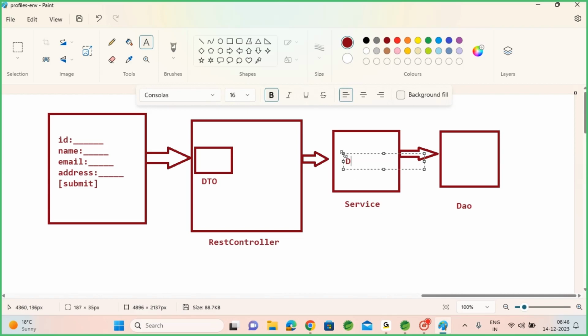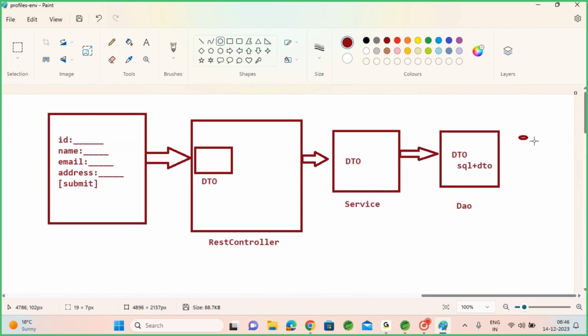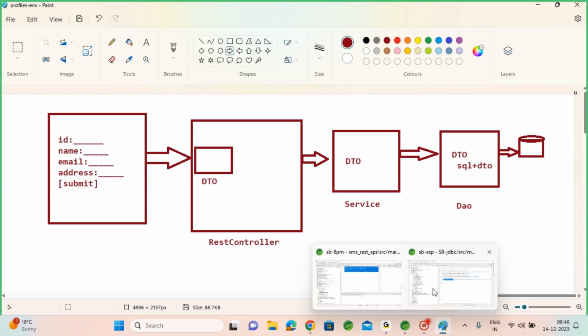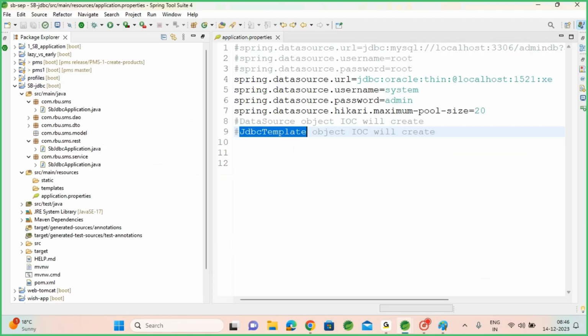So you can send the same DTO here and get the same DTO here. Anyway, we are going to write an SQL query here and we will attach data which is coming from the DTO, and finally it will execute your query plus data on the database. Whatever CRUD operation you initiated, it will complete here: save or update or delete or select, whichever it is. So this is the use case. Model is required in JPA. Now it is okay.